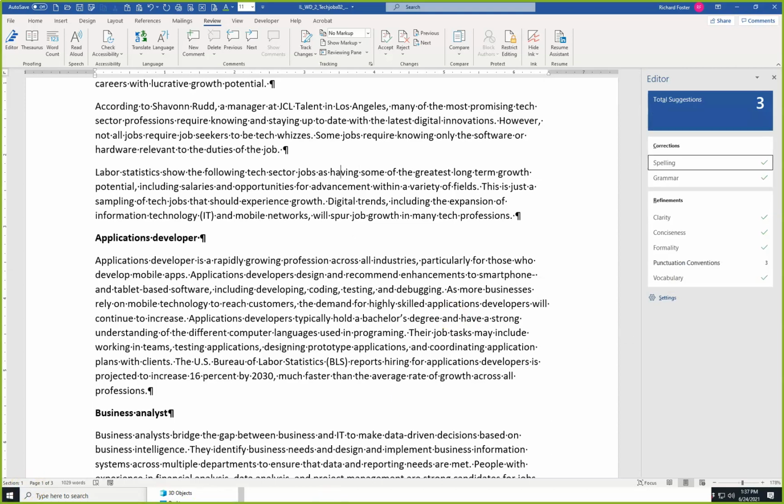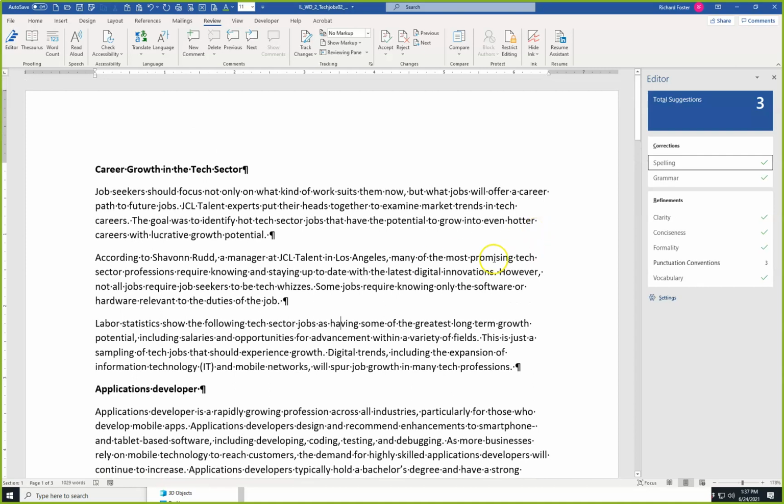Now, we have a problem because it's going to say click long-term in the selection box. Well, it didn't find long-term in here, so it's not going to find long-term in yours. So what you're going to need to do, and if you can't remember where it is, just do Control F and type in long.